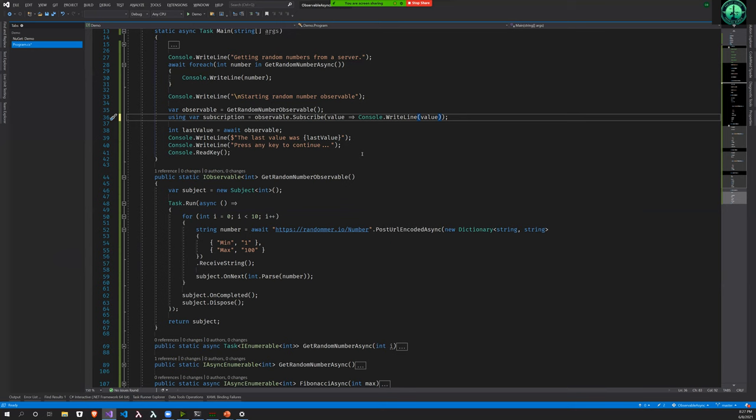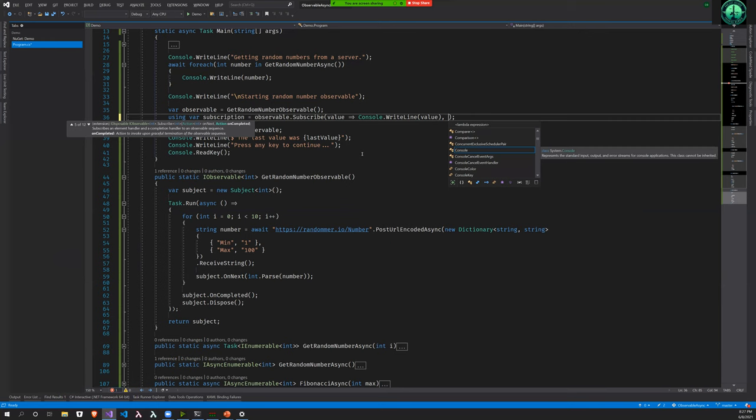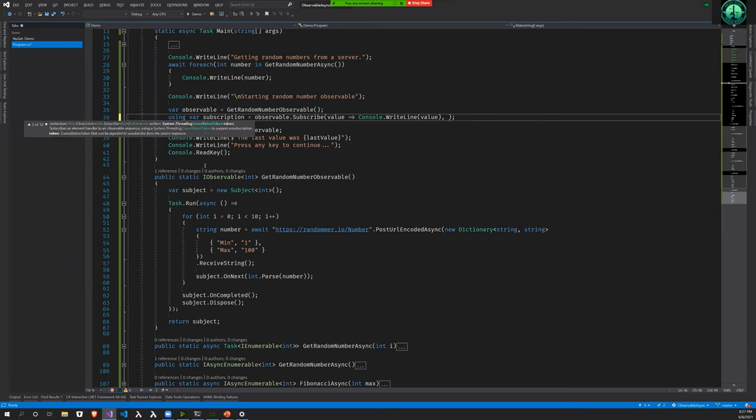And we can also handle exceptions here, which we haven't done so far, which means rather than just looking at on next and on complete, it's possible that one of these web calls throws an exception. So if we look at the IntelliSense here, we'll notice that we have a couple of overloads. One of them is to get the next value. The next is to get an exception for whatever happened.